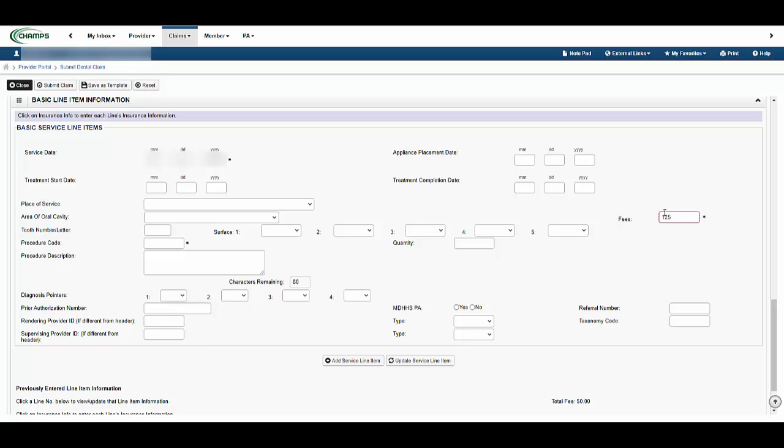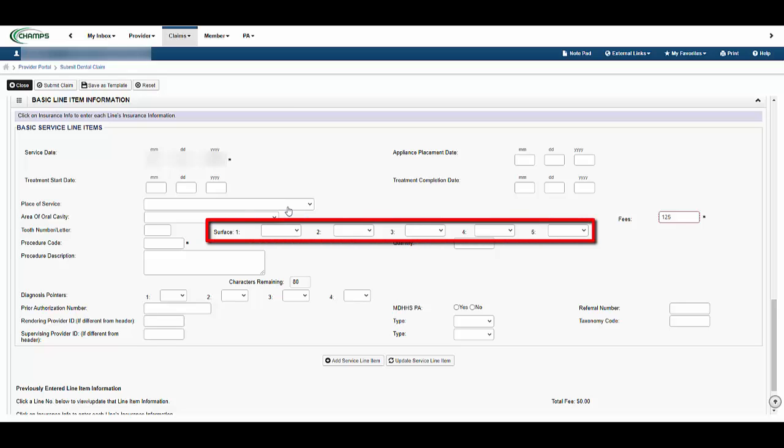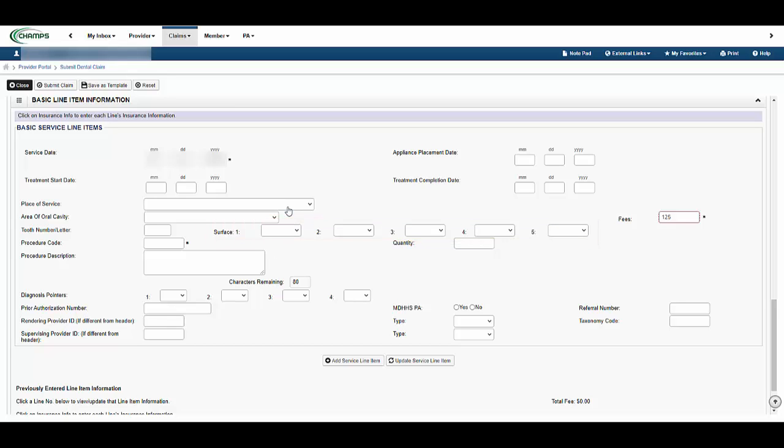Users should report the tooth number or letter as it relates to the procedure being reported and is defined using the ADA Universal or National Tooth Designation System. The surface fields should be used when the procedure performed by tooth involves one or more tooth surfaces.